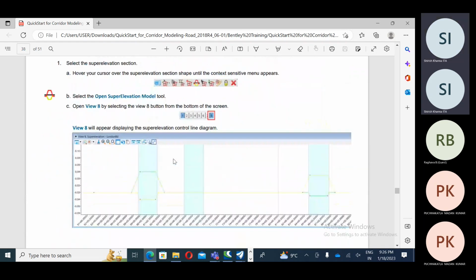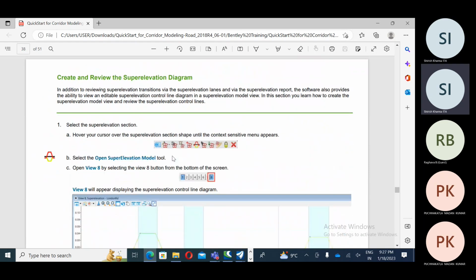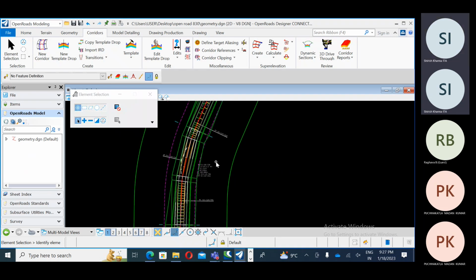Now if you want to see super elevation in the cross section, you can go with the Open Superelevation View tool, and you can take any view.